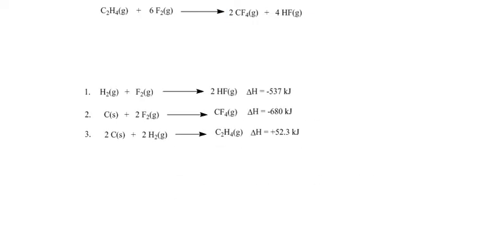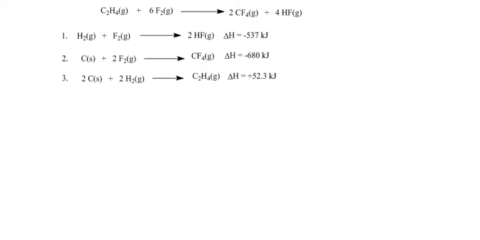The reactions that we're going to use are these three right here. We know the enthalpy change in all three of these reactions. And what we're going to do is look at one reaction at a time and see what we have to do to each reaction in order to get it to add up to the target reaction when we add all of our reactions together at the end.